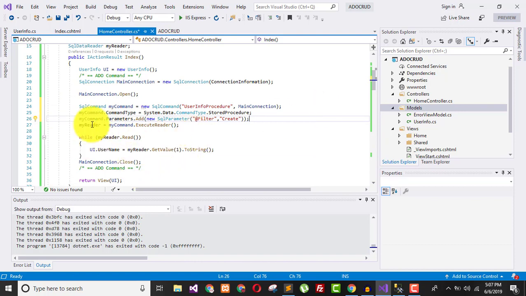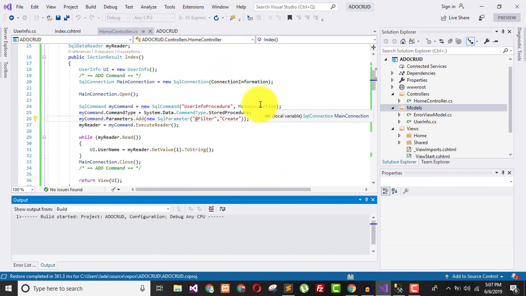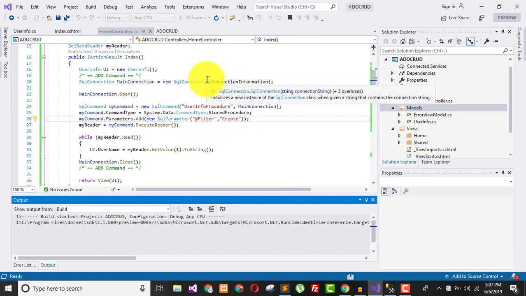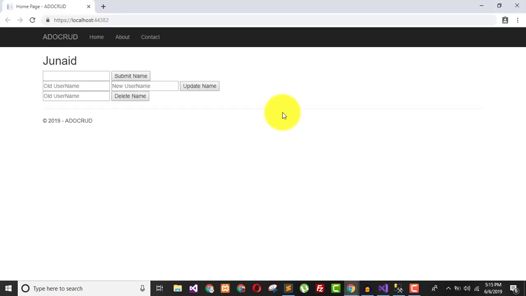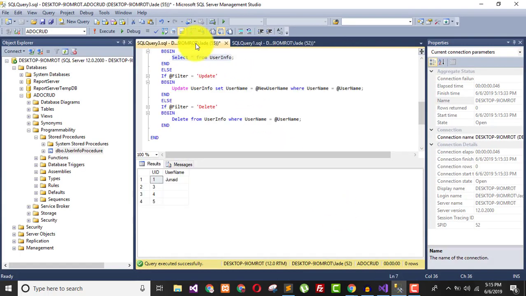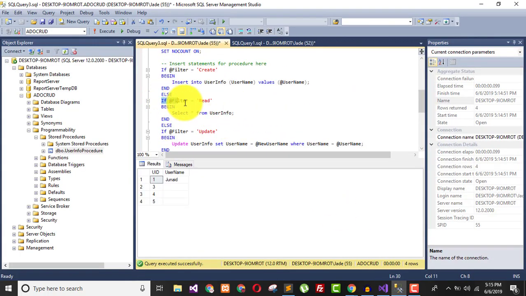So this parameter is executed and the whole command will be the rest the same as it is. Okay, now when I execute this, you will see it will fetch the information from the database. Instead of command, we are using the stored procedure now. If you want cleaner code, you can do that by yourself by replacing all the commands with the procedure filters. So here you can see this value is coming from the stored procedure. Like here you can see we are triggering the filter read and it is sending this information.